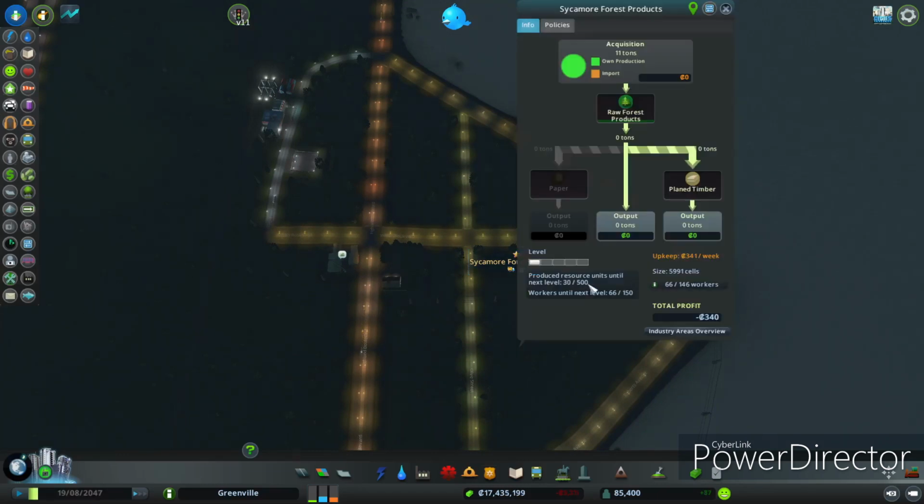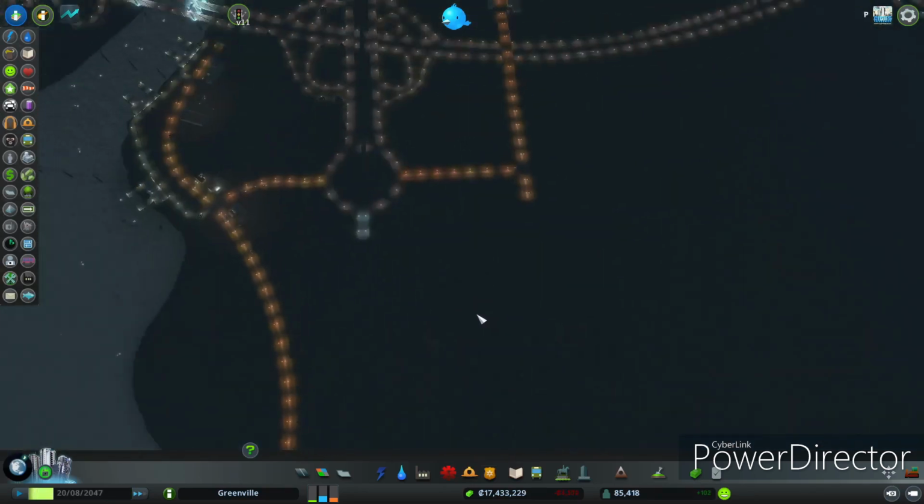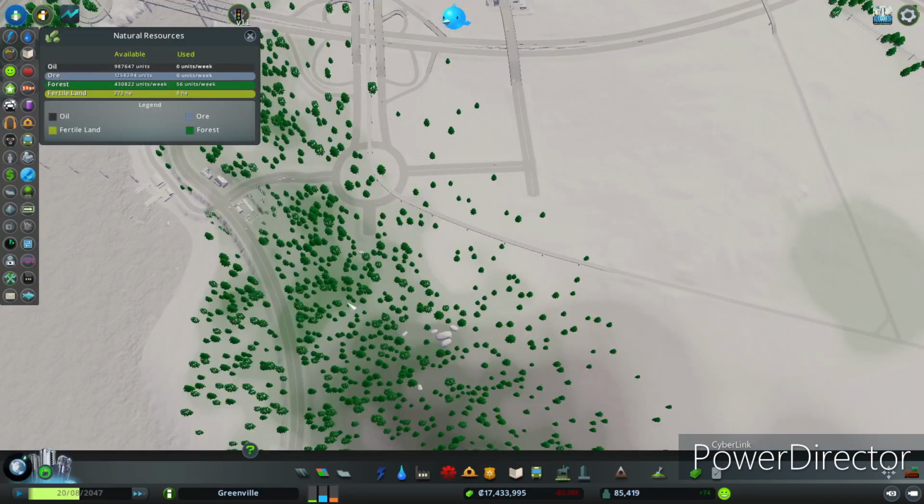And again, we are looking for resource units and workers until we hit the next level. So those will inevitably go up, but for right now, they'll stay the same. 1 down, 2 to go.